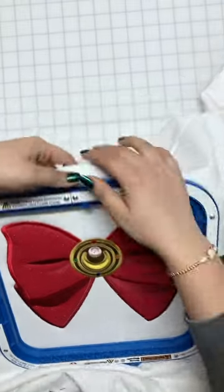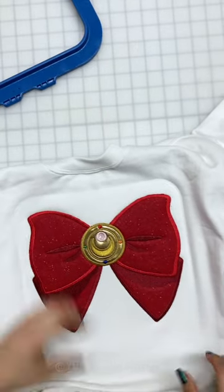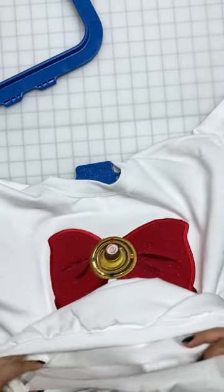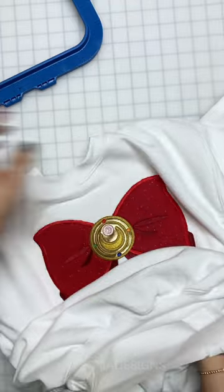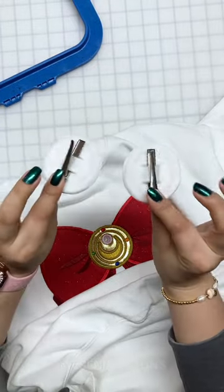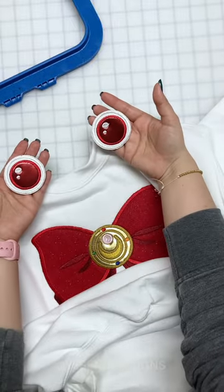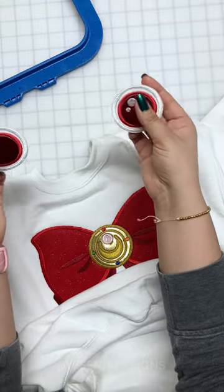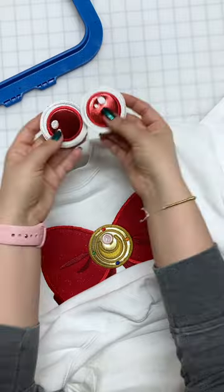Super excited to see this on the mannequin really quickly. I also made little matching clips too. In my previous vlog I showed you guys how to make these ones. I will have the file up on the shop as well. I thought it would be cute with the sweater. She could have her daughter wear two little buns and clip these on. So yeah.